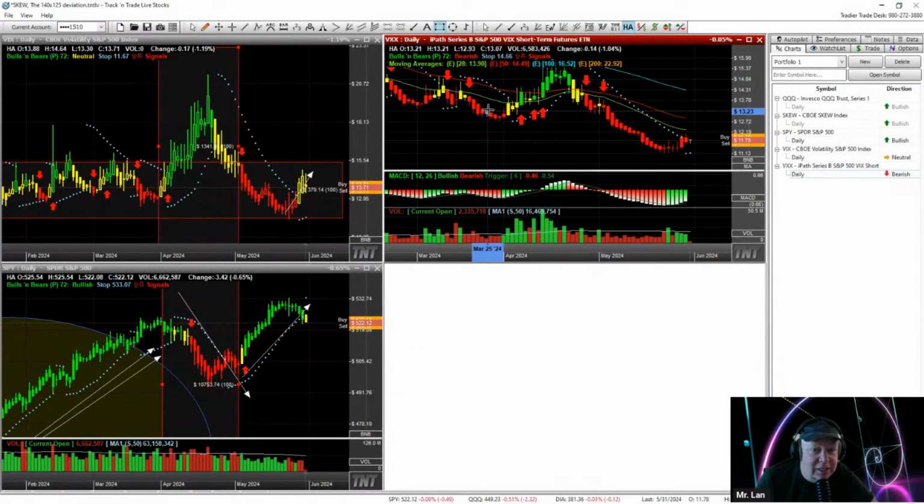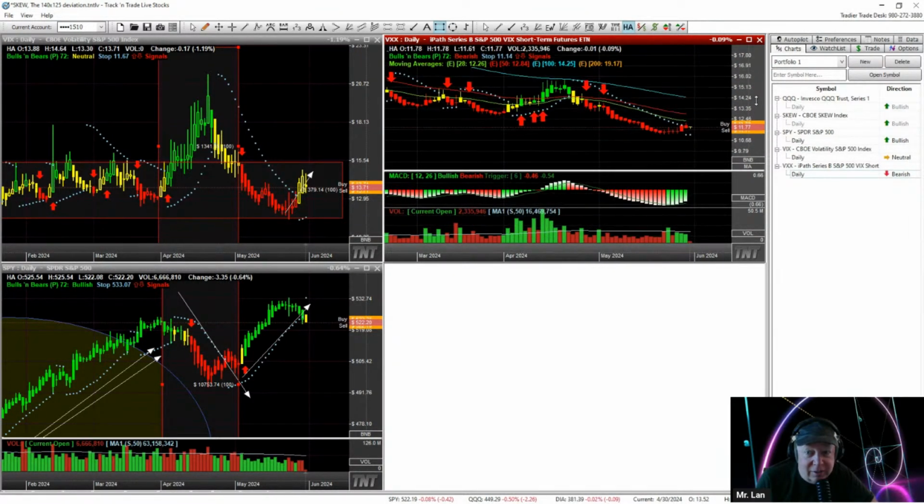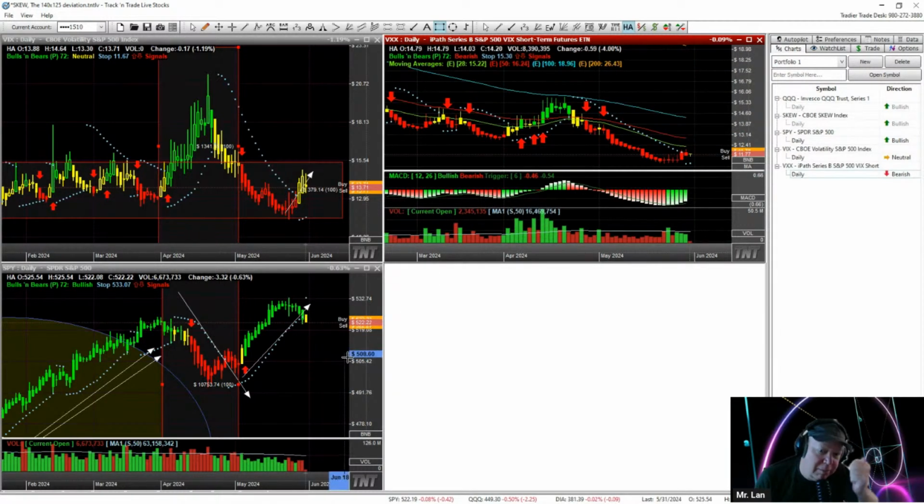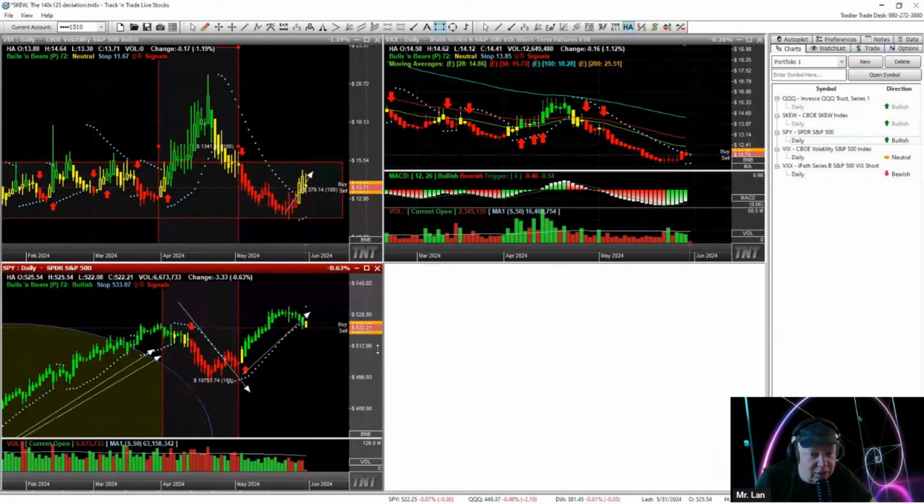So this is actually an ETN in this case, an exchange traded note, not an exchange traded fund. A little bit of a difference there, but not much. We could talk about that another time. In fact, I've talked about it in previous videos, exchange traded notes versus funds. So if you're interested, you can go find that. But nonetheless, they're not that much different. Just think of them as about the same.